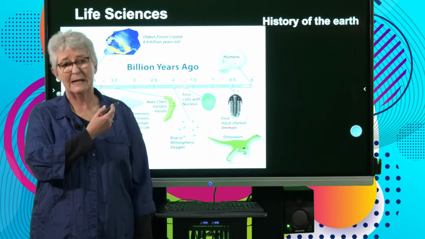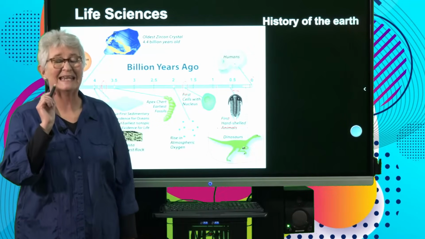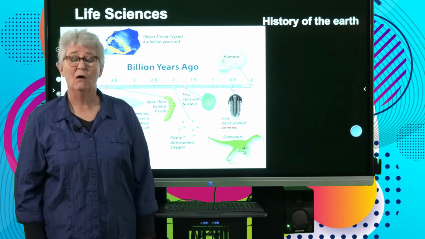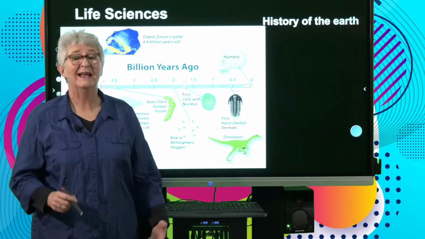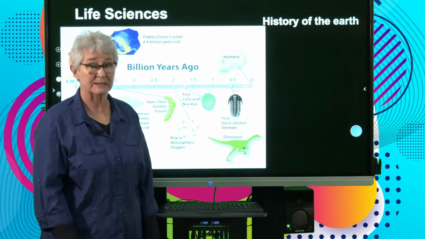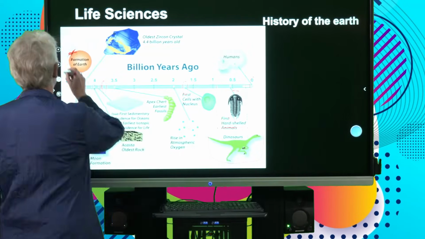Because a timeline like this is extremely confusing, we are going to be looking at a simplified version of the timeline, and we are only going to be looking at living things and things that affected living things. So let's have a look at the timeline we're going to use.